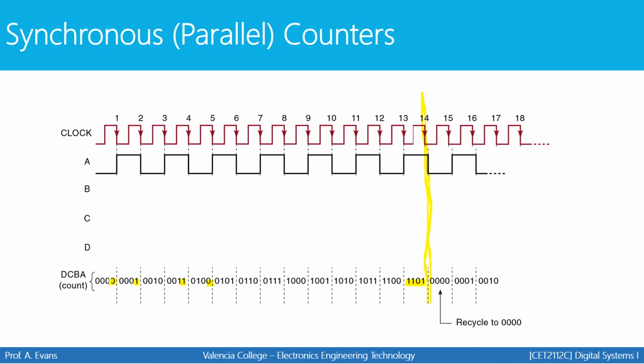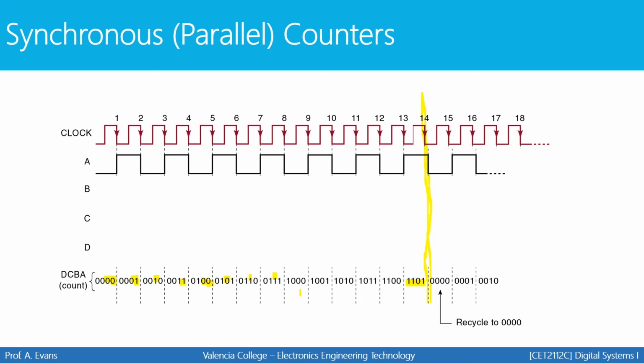So flip-flop A goes from 0, 1, 0, 1, 0, 1, 0, 1, all the way down. Now let's look at flip-flop B. Flip-flop B is going to be 0, 0, 0, 1, 1, 0, 0, 1, 1. You're really going to be looking at flip-flop B and just making sure that you fill it in the way your count is showing you.